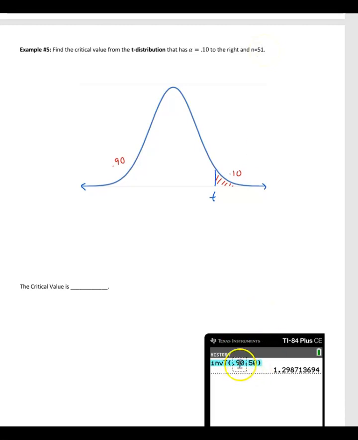Now, this portion here, what you enter on the calculator, it's always area to the left. So that means that the calculator for most of the commands is going to have area to the left. Yours is going to be similar. Some calculators allow you to put area to the left or to the right. So you may have to enter 0.10. Please run it, but in this case, you're running the same command and just adjusting.